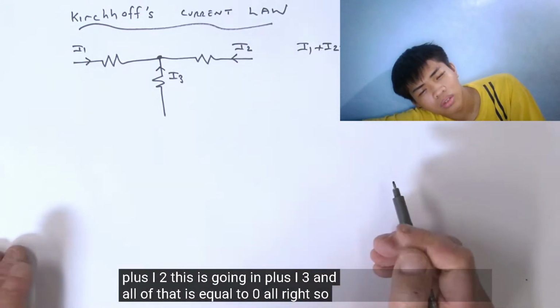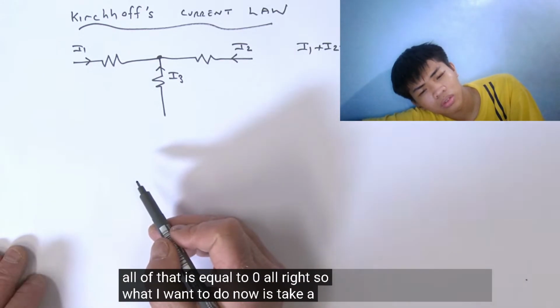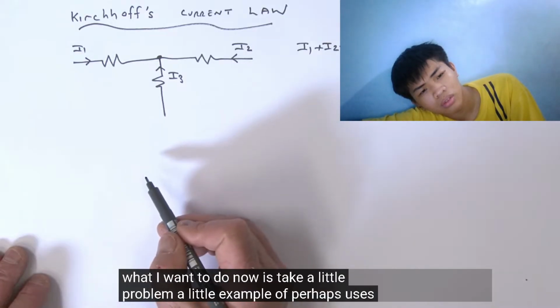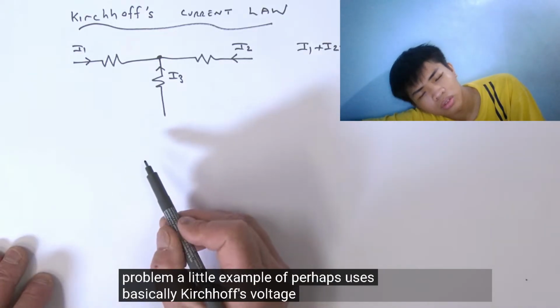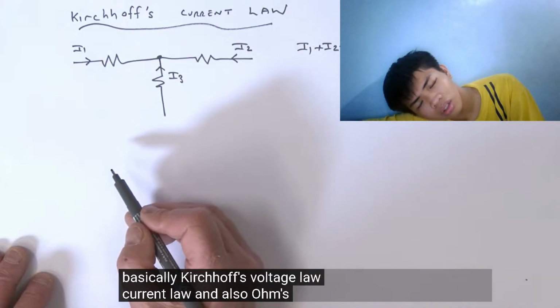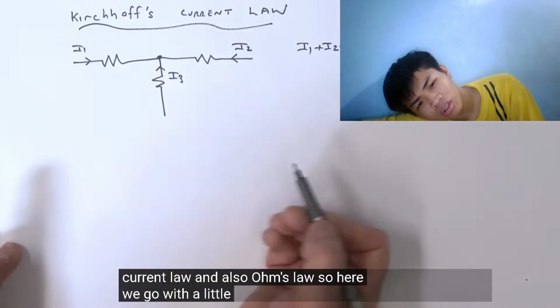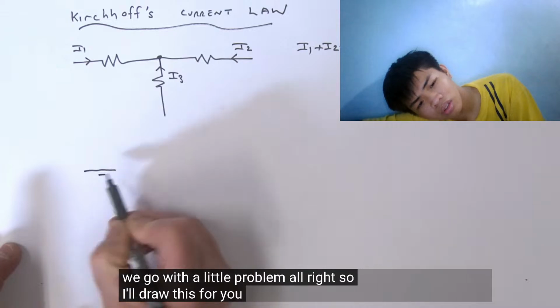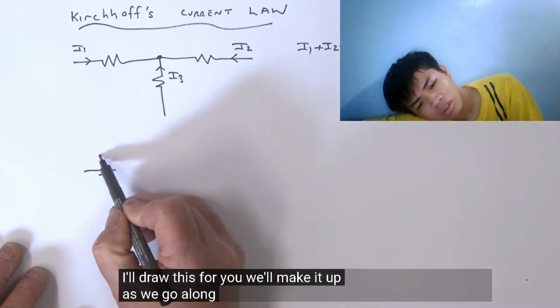All right. So what I want to do now is take a little problem, a little example that perhaps uses basically Kirchhoff's voltage law, current law, and also Ohm's law. So here we go with a little problem. All right, so I'll draw this for you. We'll make it up as we go along here.